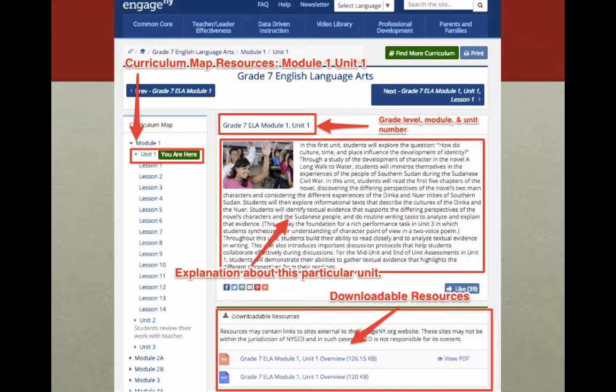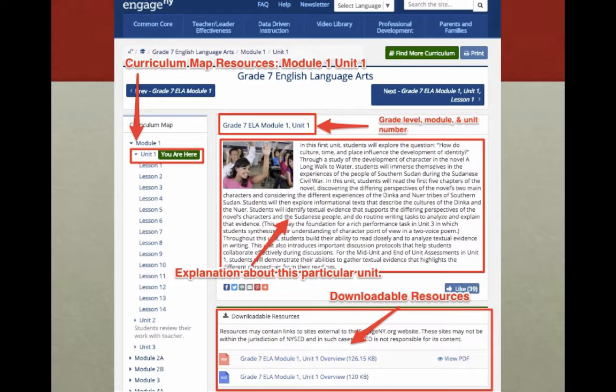In this unit, students will read the first 5 chapters of a selected novel. The district has provided this novel to teachers and students. Please check with your building principal to pick up your teacher copy. The description of the unit continues to provide a summary of the full unit, both what teachers will instruct and what students will learn. At the bottom, you are able to download resources specific to this unit.